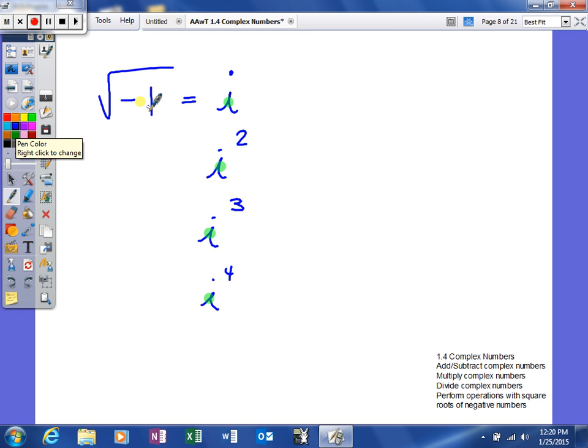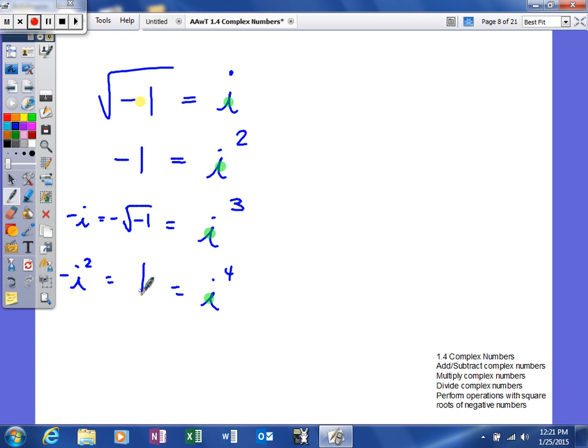So i is the square root of -1. i squared is basically this right here squared. So if you were to square that, you get -1. So important to know that. And then you can keep going in your nice little pattern. i to the third is basically going to be -i, or negative square root of -1. i to the fourth is really going to be, if you multiply this by i, you get -i squared. But -i squared, as you can well know, is i squared, which is -1, times negative, so you'll get a +1.